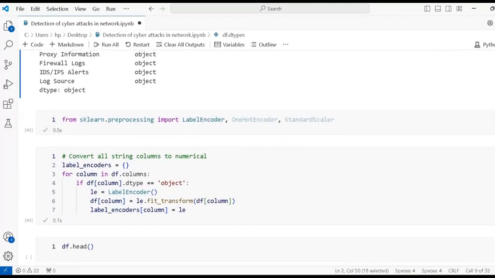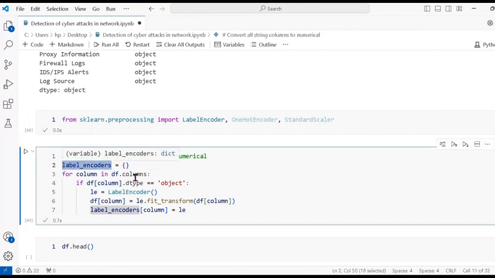For that we use, from sklearn.preprocessing, LabelEncoder, which converts string data into numeric data. OneHotEncoder and StandardScaler. So it's working.